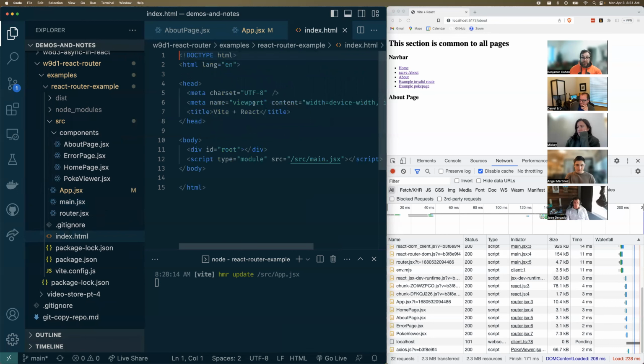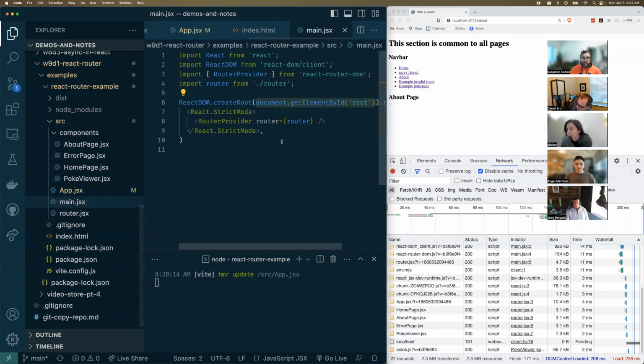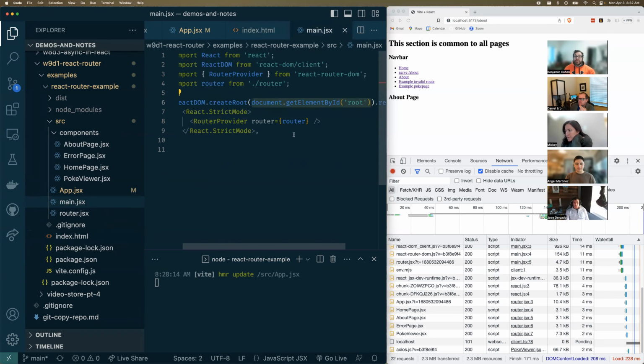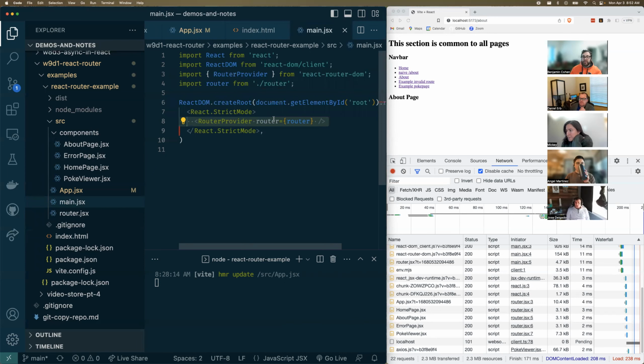The first thing that actually runs is this index.html. It doesn't really do much until it hits this script, which is main.jsx. Then in main.jsx, we run it. The first thing it does is say, okay, find this element by ID root, which is this element right here, which is empty. And then we say, well, that's actually our React app. So, ignoring this strict mode stuff, our root level thing is going to be this component right here. And for the rest of the app, this is what we understand to be our root level thing.